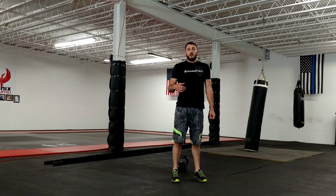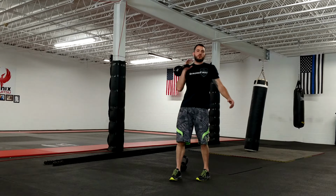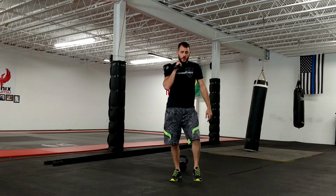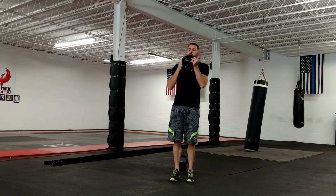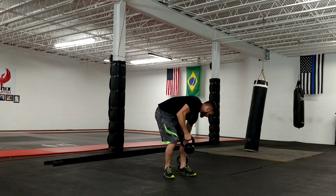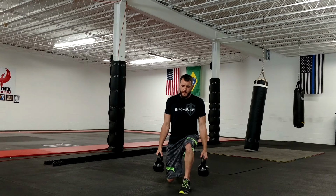All of those can be done with multiple weights. Some people do walking barbell lunges. I use kettlebells a lot, so I'll do an offset lunge, just work my core a little bit more, so whenever you step down, you have to balance with your core. You can do it with the goblet hold, same thing. You can do it with farmer carry, using 2 kettlebells, 1 kettlebell if you want to do offset. Right here, right back down.